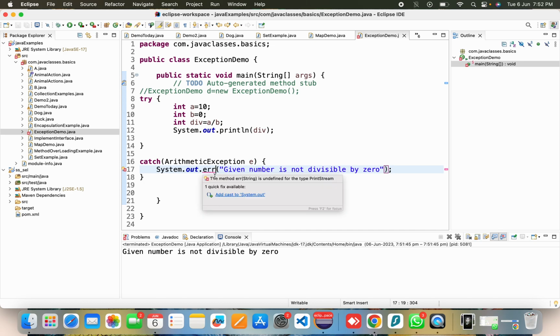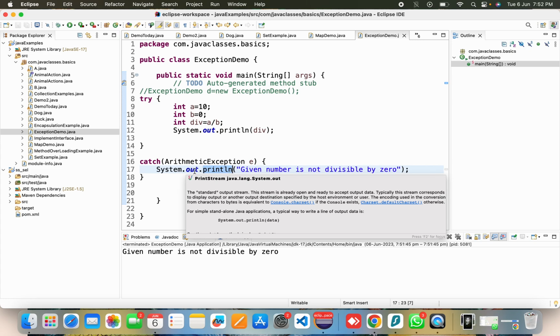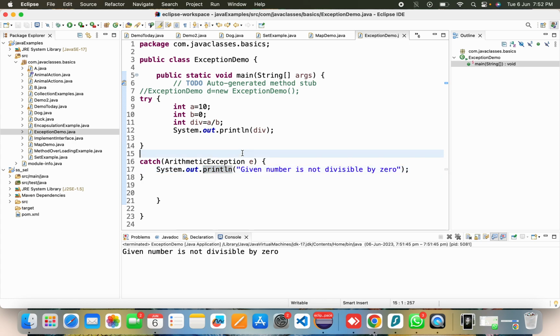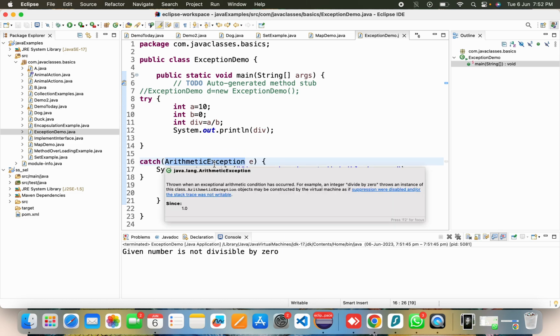If I'm not using try catch, the user faces something not human readable. A person who doesn't know Java or any programming language can't understand that error. To make it meaningful, you handle these exceptions.